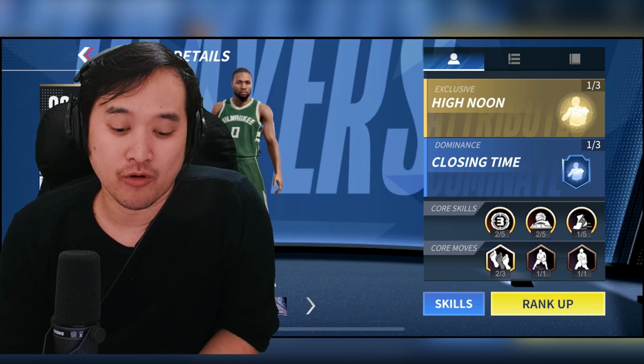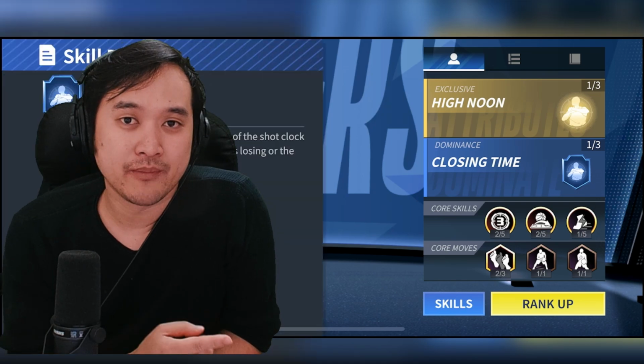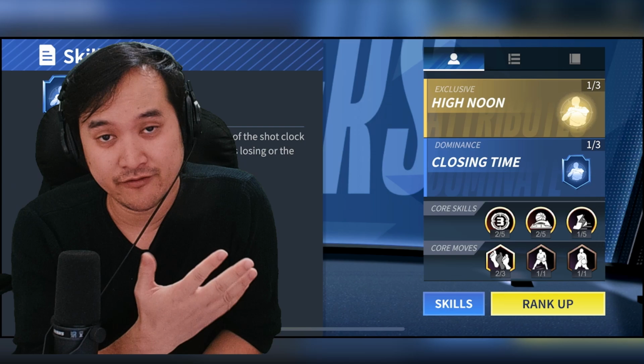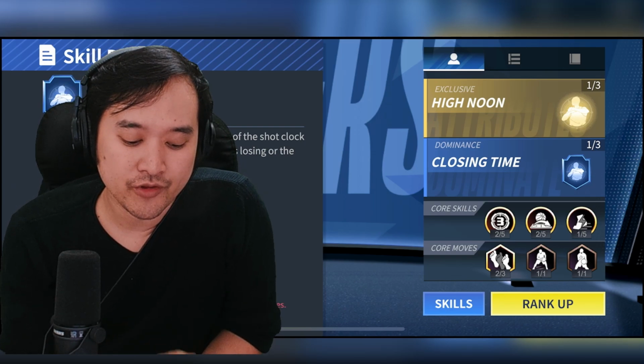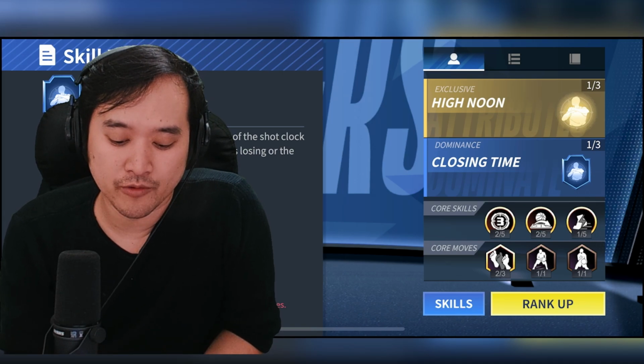And some people don't know or forget that you can level up your exclusive and dominance skills. You automatically have level 1 once you get the card, but once you rank up to rank 5, you can upgrade it to level 2, and then when you max rank it at 7, you can upgrade it to level 3. So don't forget to upgrade these when you hit those ranks, along with your skills.